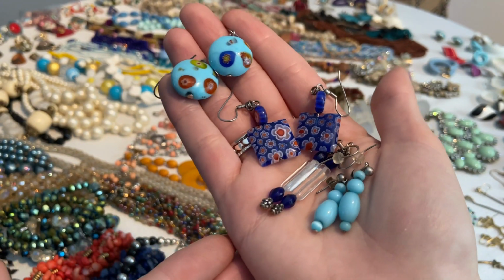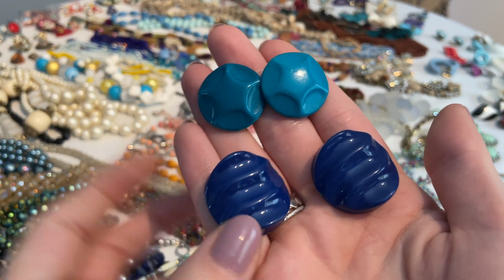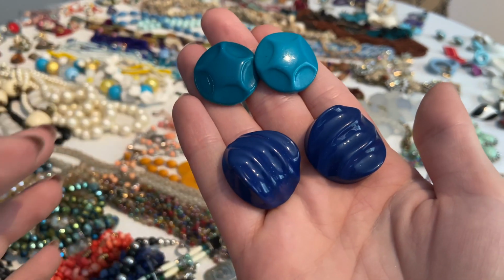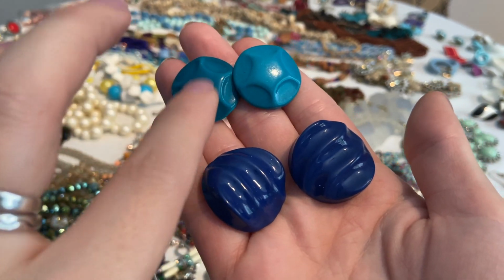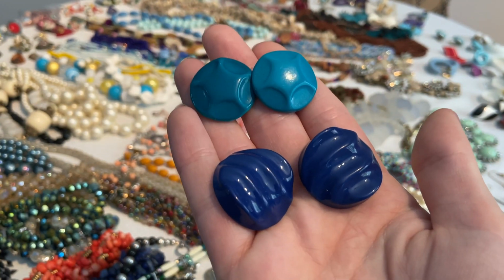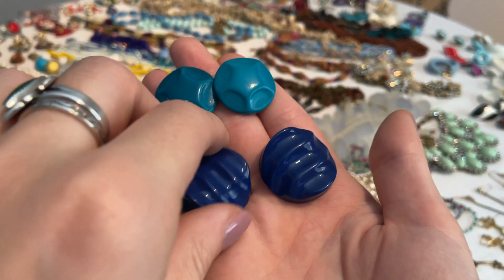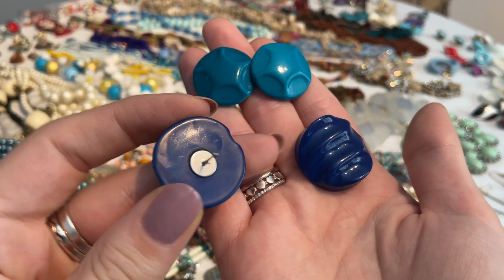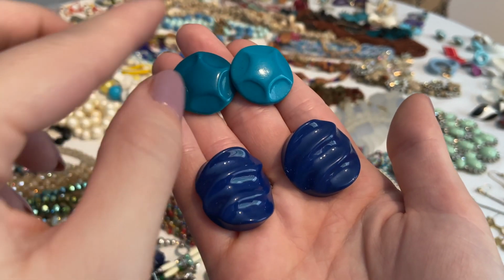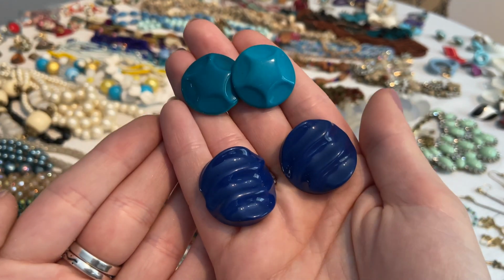So I love these. And then here are some really fun button style earrings. To me, these looked kind of 80s, but this was another piece that there's some sort of plastic, so I thought, hey, maybe these are Bakelite. So I did test these as well, and they are not. I think they're just some sort of plastic, and they are a post back, but they're so fun. They look kind of 80s to me, but I'm not sure.